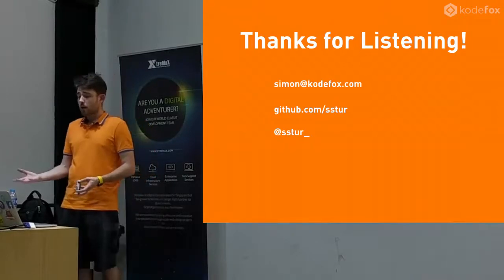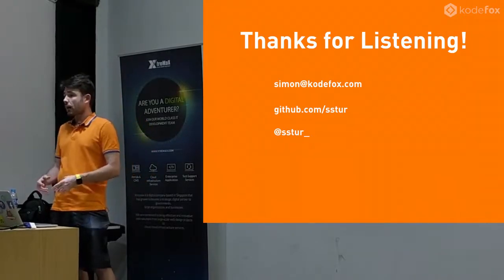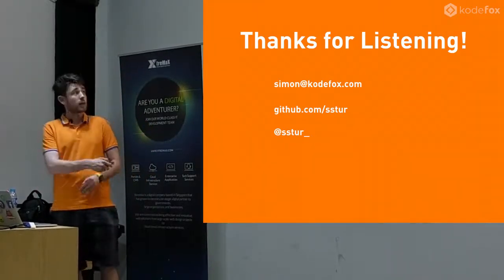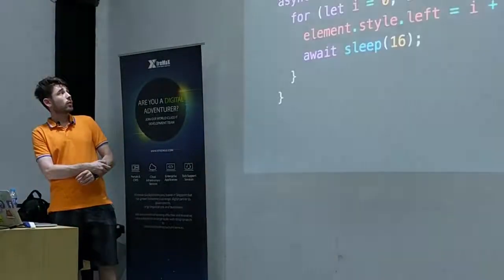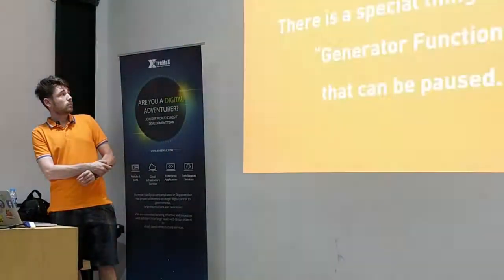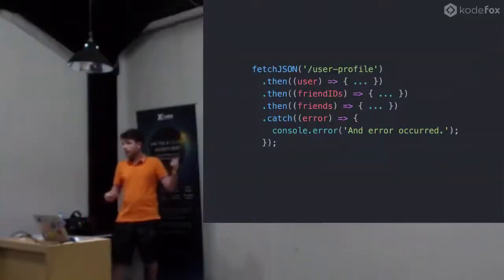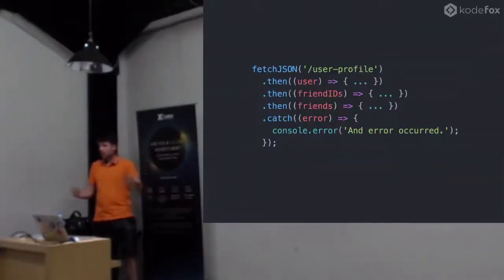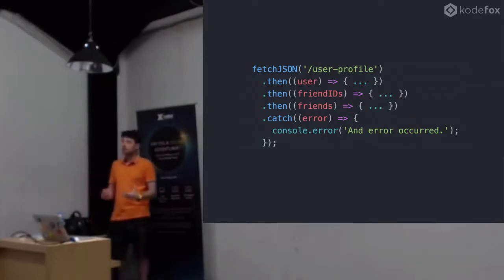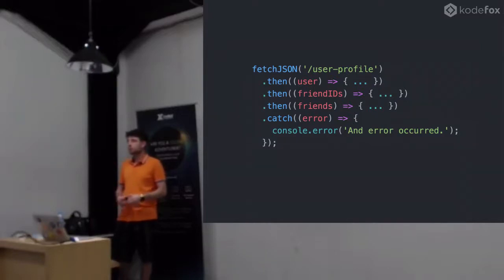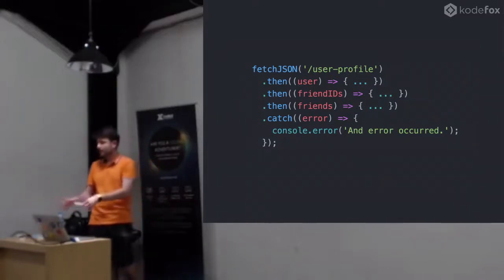In the case of what you were saying about then and callbacks, I totally agree that that's not ideal, right? So like some of this stuff that we were looking at here, like what you were saying, you can't just get the result into a variable. You have to do all the then stuff. And that's what async await is trying to solve. So I do think that it will solve half of your question.